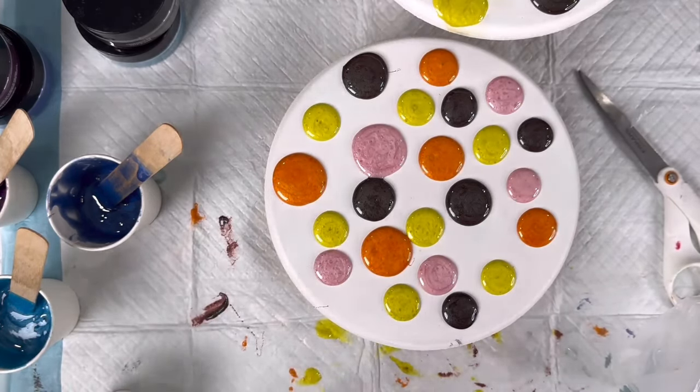Okay, so again, we just sort of squeeze it down, and then we twist it. And I'm just popping it in the cup until I'm ready to grab it, and then I'll snip off the end. Okay, next one. It's gorgeous Phantom Blue.